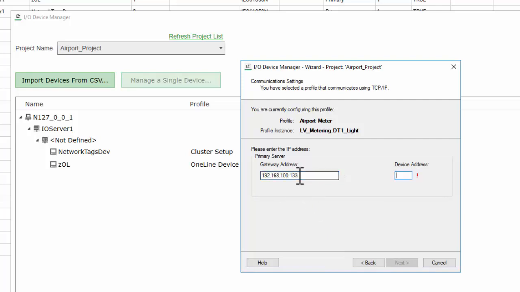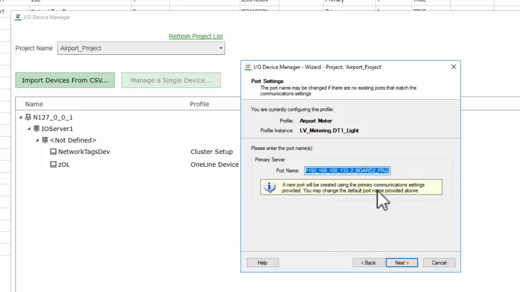Since this is a Modbus TCP device, I can get away with just using 255 as my address. We'll look at the port later, but in general I recommend leaving this name at the default unless you have some reason to change it.